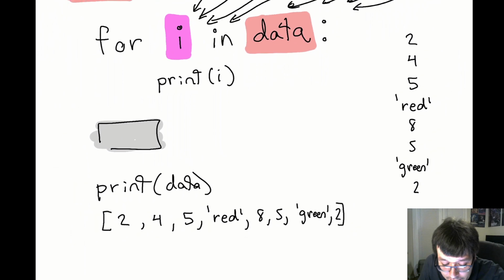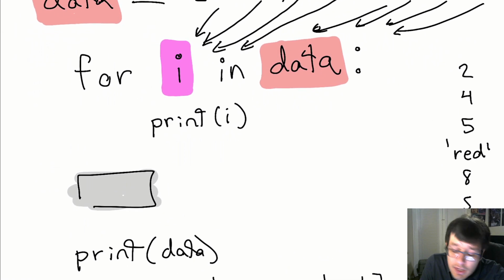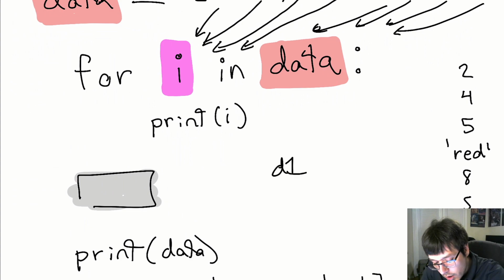But yeah, so this variable i that we made can be anything. You can choose any valid identifier name there. So remember, as a refresher, valid identifiers use upper and lowercase alpha characters, so A through Z. However, you cannot have a numerical digit, like 0 to 9, as the first character of your identifier name, but you can have it as the second or third. So like I can name a variable d1, d2, no problem there. I just can't name a variable 1d. That will cause an error.